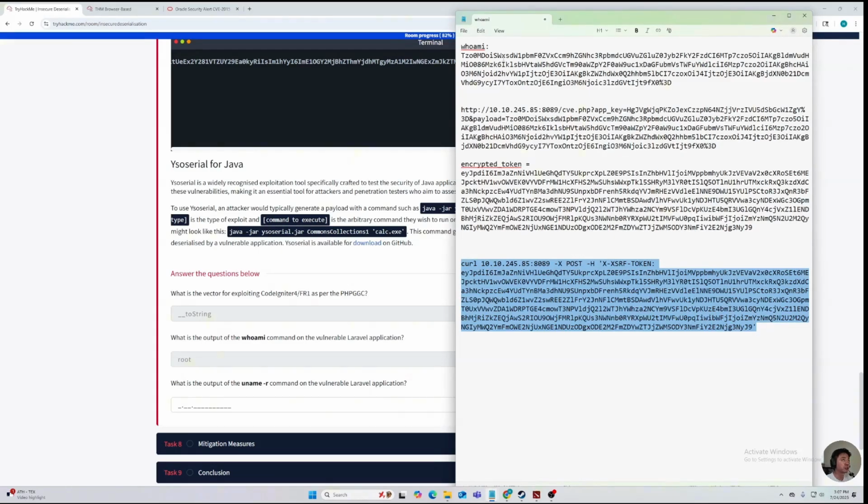So first we have to generate the base64 string for the command uname -r. Let me sum up the steps. First, generate the payload, which is base64 encoded from PHPGGC, for the command uname -r.